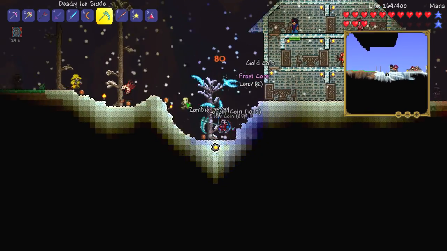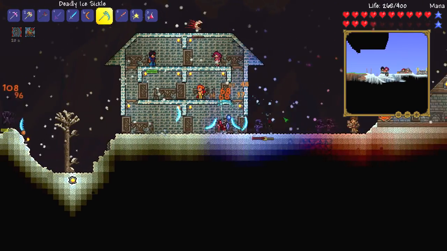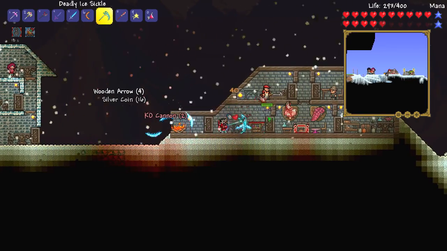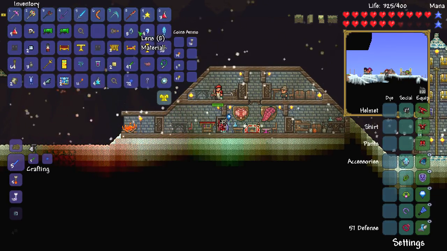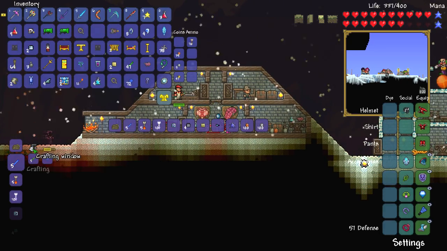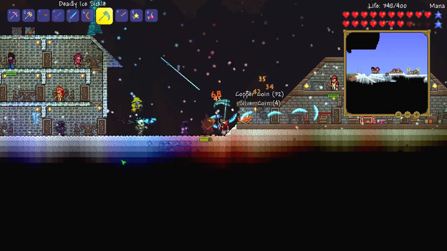Yes. So I can't believe we got the ice feather from the first ever one we killed. That's insane. Oh, a KO... Two KO cannons! What the hell? It's melee damage as well. I can actually use it. Ooh. Can I do that? Nope, I can't. I need to get some souls out.